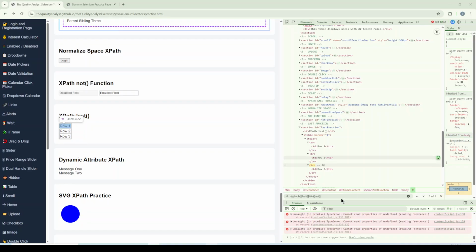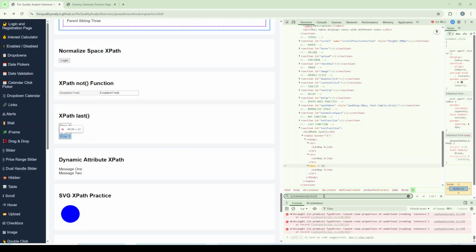If you simply hard code by index, it will work only until a new row is added. It will not fail, but definitely your data will be the older one. You will always get the row 3 data because you have hard coded that particular index in your locator.